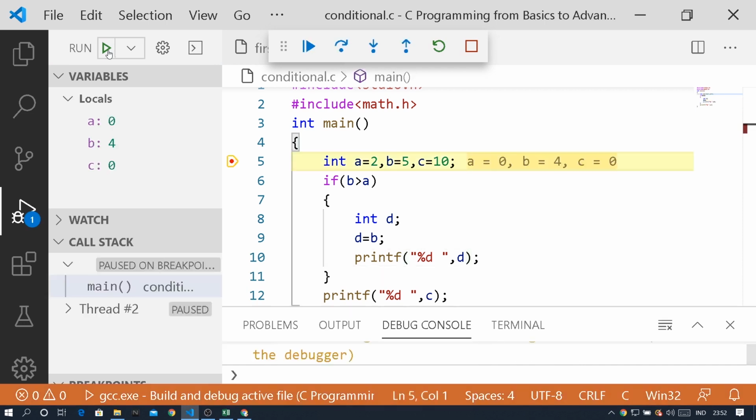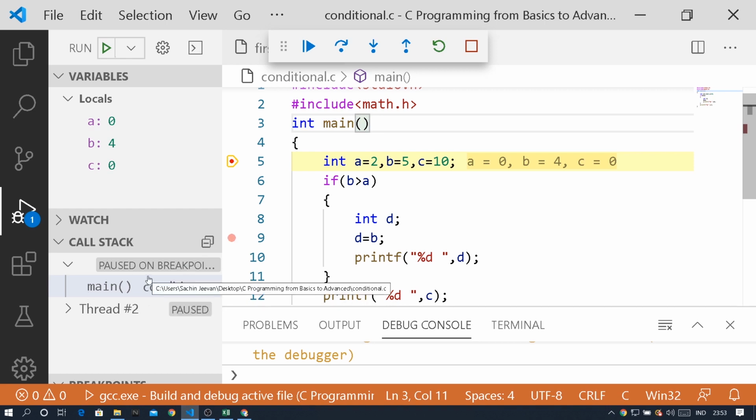Yes, the debugging process has started. I think in the previous videos I told you that execution starts from the main function. Whenever the main block is invoked, a corresponding activation area is created in the stack memory. Stack memory means RAM.